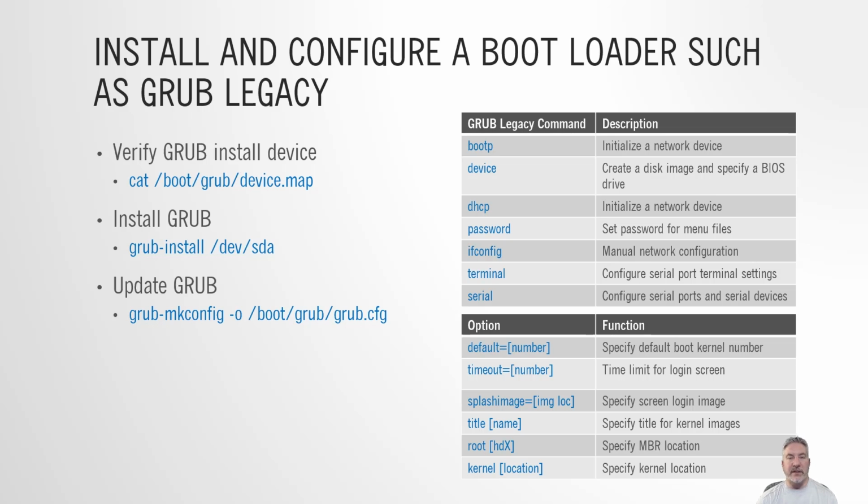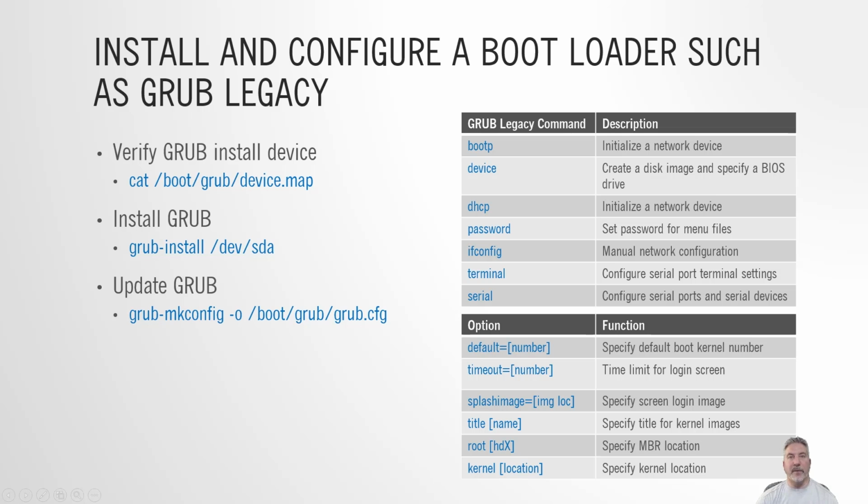But as we saw on the previous screen, the install command is very simple and straightforward. And then we can just run the grub make config command, as we see here, to generate the new config file. And once that config file is created, we can go look at it and see what changes are evident.